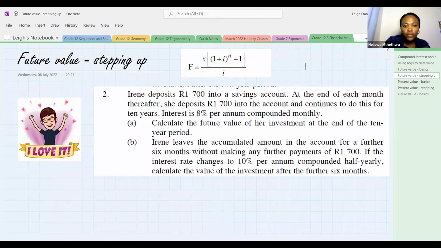Doing this question is not because of question A, it's really because of question B. All right. So I think that all of you should be able to do part A on your own, and then part B is the bit that we're going to do together. But let's just read it.